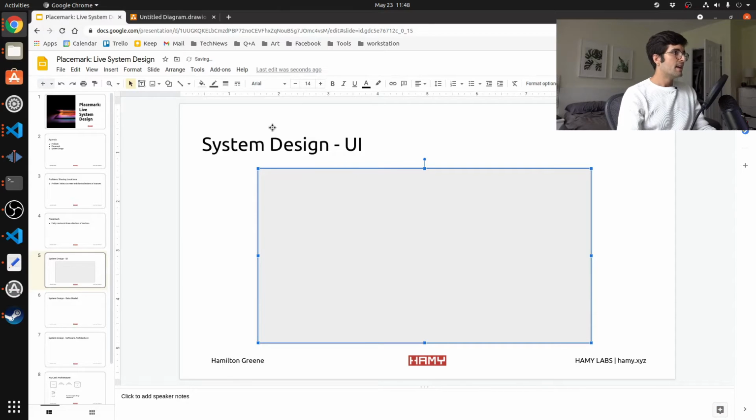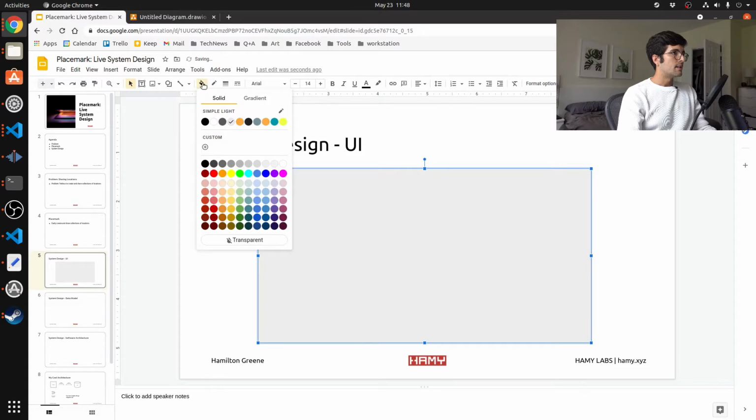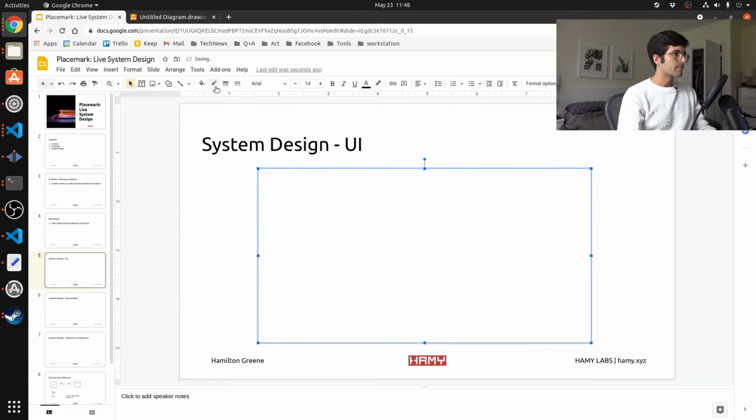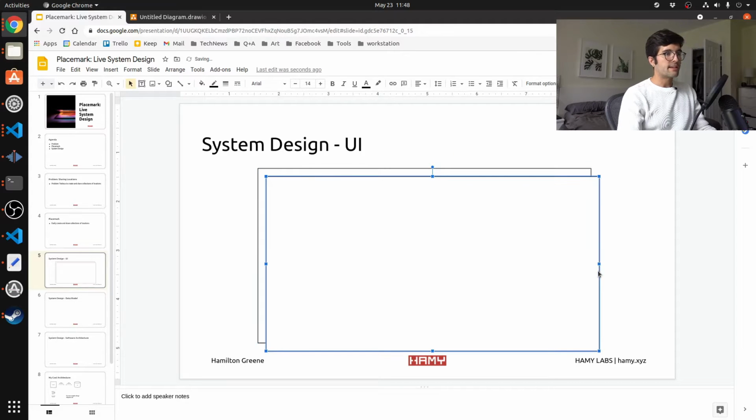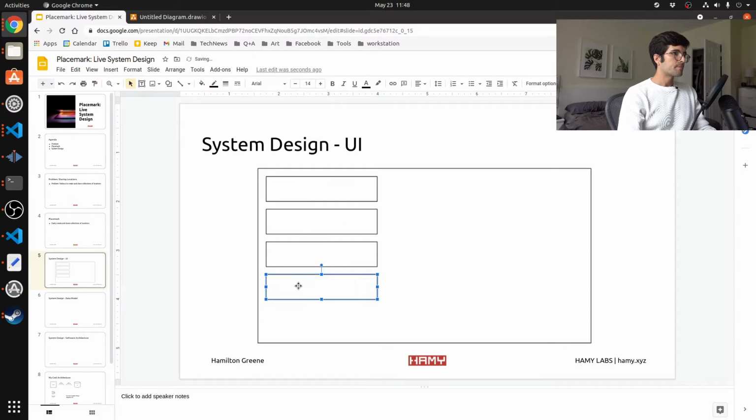So I'm just pretending this is like a screen, and we'll pretend this is the browser. Then I was thinking that inside of it we would have a little list of locations on the left side, and these would all be little location items over here.